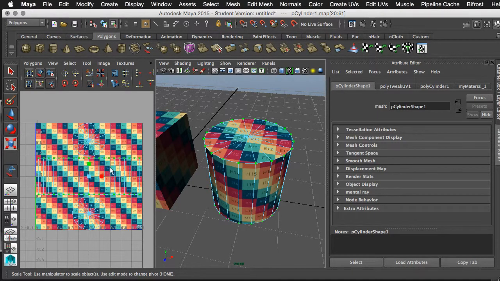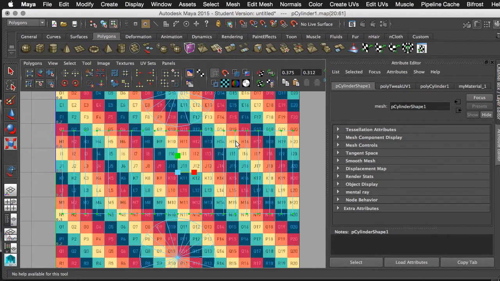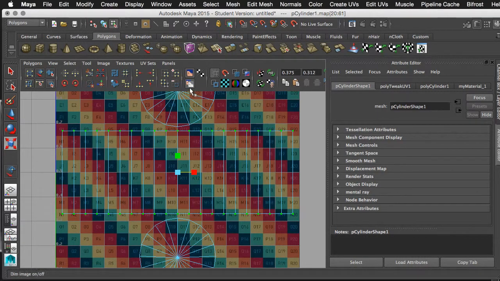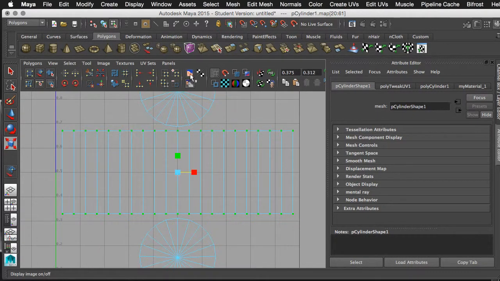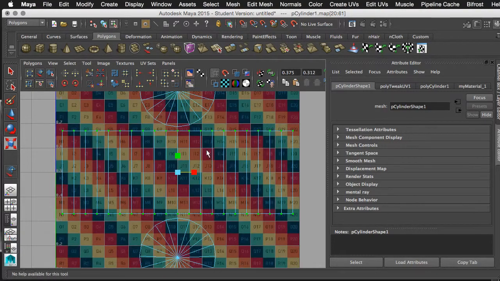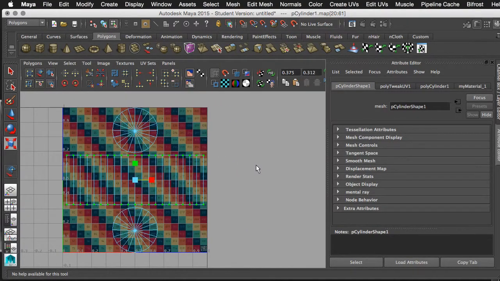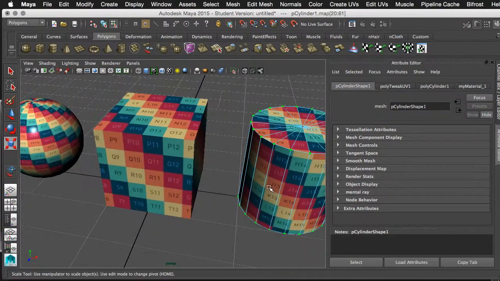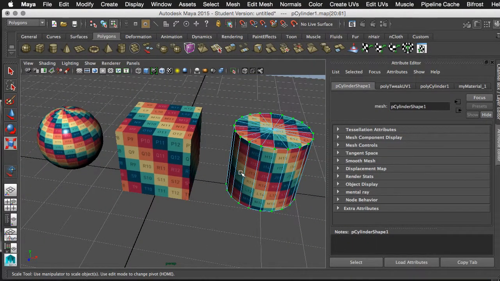Okay, if that texture is a little hard to view your UVs while you're working on that, you can gray it out, clicking this button here, or you can hide the image, toggling it on and off. These icons are so small, but you just have to get used to using those, right? All right, so let's turn that image back on. All right, so that's how you set up those three objects just like that. These already have UVs, so I think in the next tutorial, part 2 of this, I'll create an object that isn't just a default cube, and we'll look at how to create the UVs for it. All right.